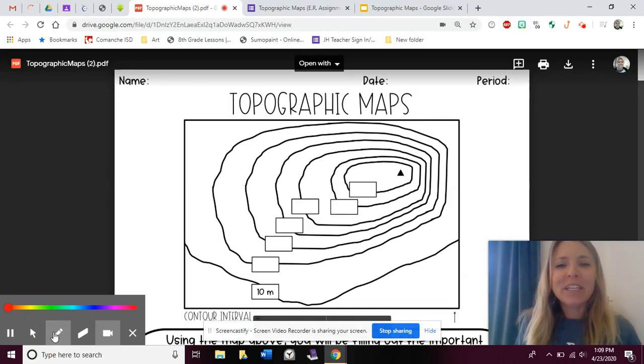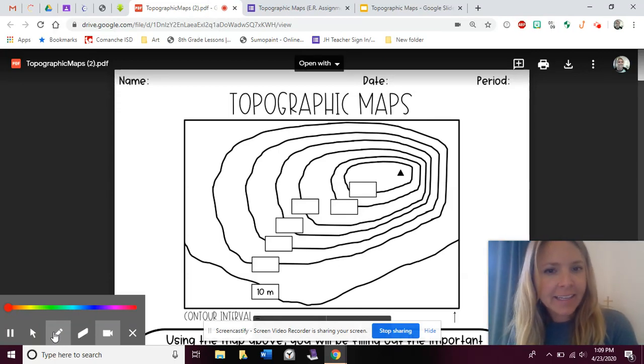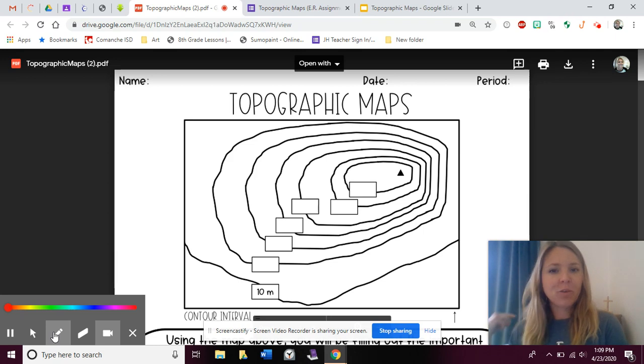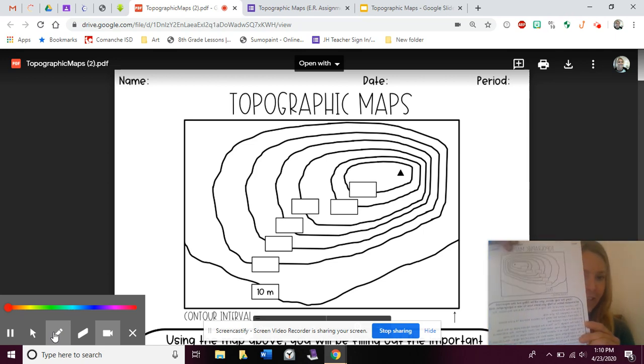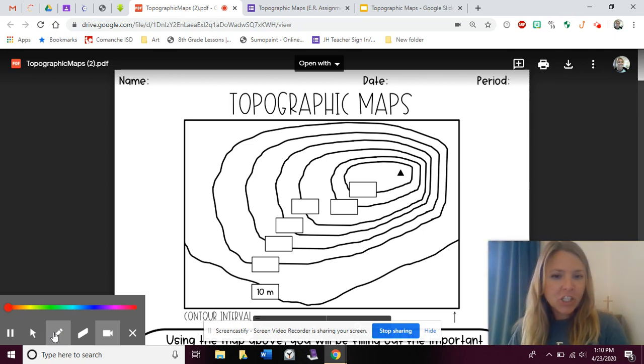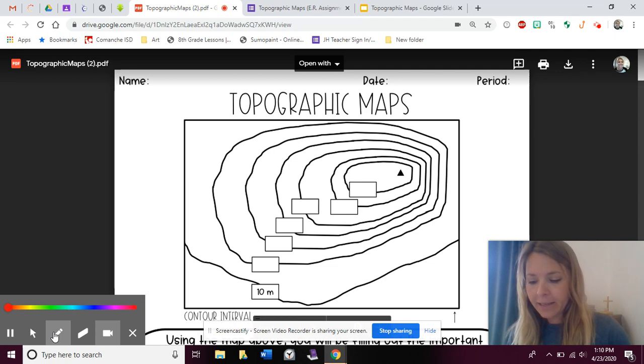Hey everyone, we're going to do a short activity together and then you're going to do one on your own with the Google Forms, okay? So if you look down in these slides, you're going to see this same paper that I've got on my screen that I'm holding, and there's some questions beneath the map, and it's easier for me if I just read off my printout rather than scrolling back and forth. So we're going to do this together kind of as practice, and then you'll do one. So we're going to use that map that you can see right there to answer these questions.